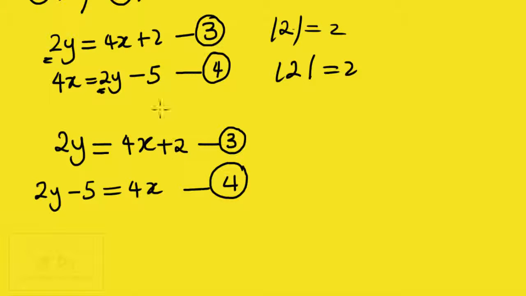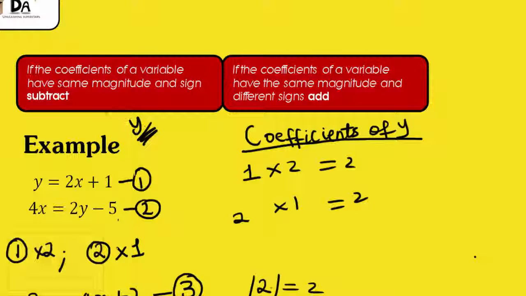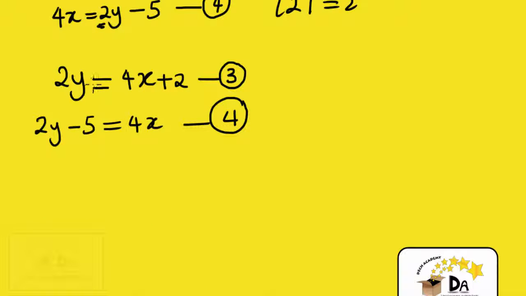So the rule is that before we go and use these rules, the variable being eliminated must only appear on one side of the equation, and they must appear on the same side in both equations. You need to remember that, so I think you should note that down. The variables must appear only on one side of the equation, and they must appear on the same side of the equals sign in both equations. In this case, y appears on the left hand side. In this case, y appears on the left hand side.